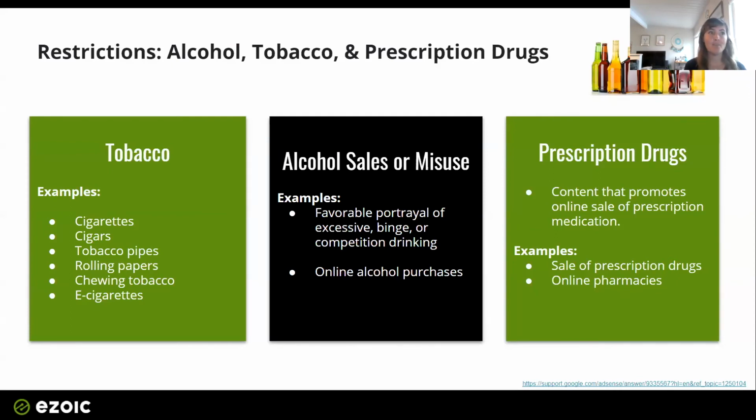This is a really interesting topic because previously, any mention of alcohol on your site was not allowed to be monetized with Google. I was working with a publisher whose site focused on reviewing alcoholic beverages and rating them. That site had been live for many, many years, but he could never get approved in AdSense because of the content of the site. Then within the last year, he reapplied and got approved. So now he's able to monetize the site. These changes have been really helpful for a lot of publishers whose sites focus on these topics. And he's doing well.